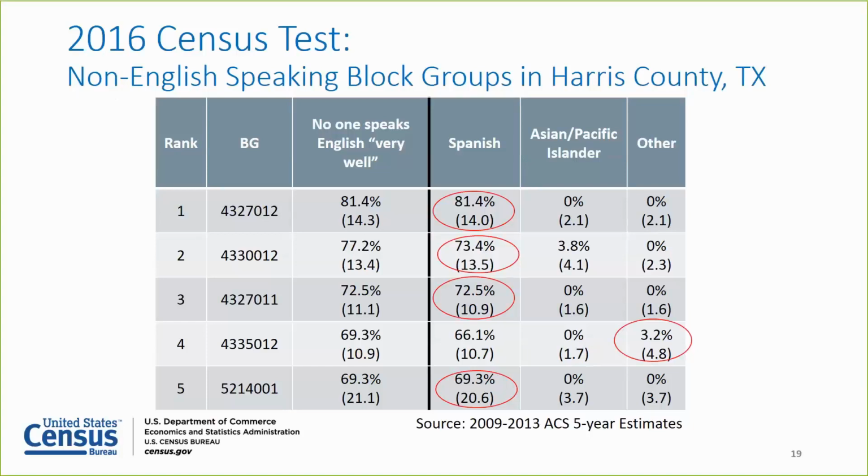One thing I wanted to highlight: this estimate of other, that's 3.2%. Look at the margin there, you see its margin of error is 4.8%. If the margin of error is ever bigger than the point estimate, it should not be used. It's not reliable at all. I just wanted to highlight that. Looking at this data, we can tell that we need to send Spanish-speaking staff out to conduct these interviews.